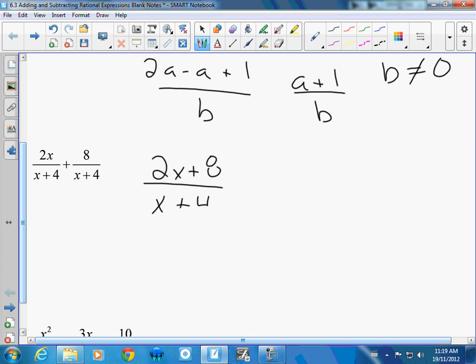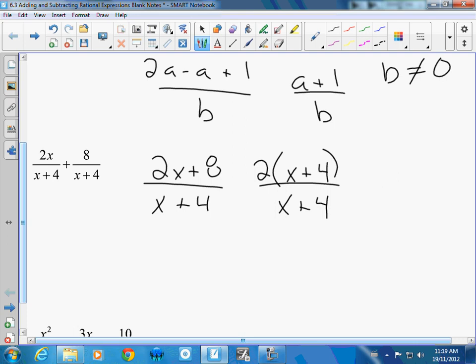But then, you have to realize something. Like with fractions, would you ever leave me a fraction as 2 over 4? No, you always need to reduce. Guess what with rationals? Same thing. Okay, look at the top now. I see a 2x plus 8. What can we do? GCF. Can we take out a 2? Yeah, we can. So we can take out a 2 on the top. What are we left with? x plus 4 over top of x plus 4.